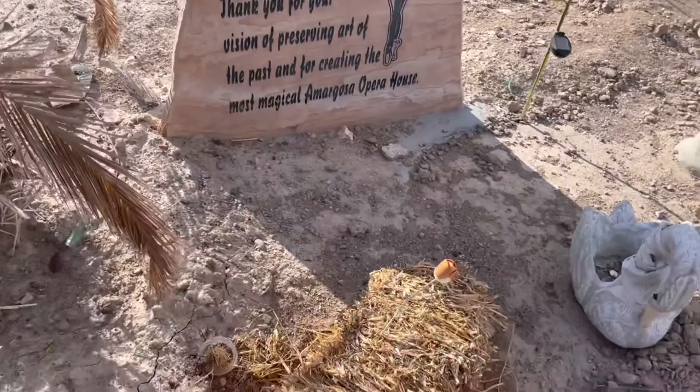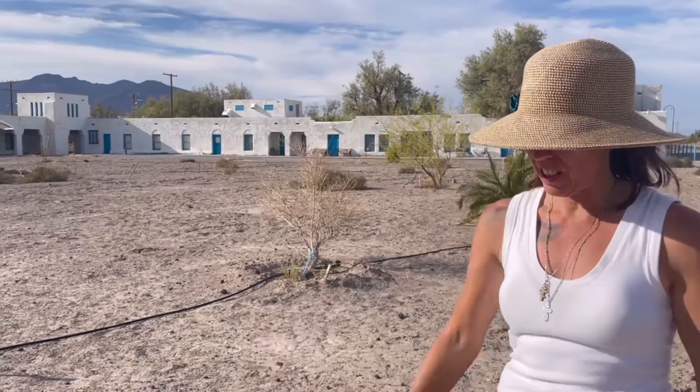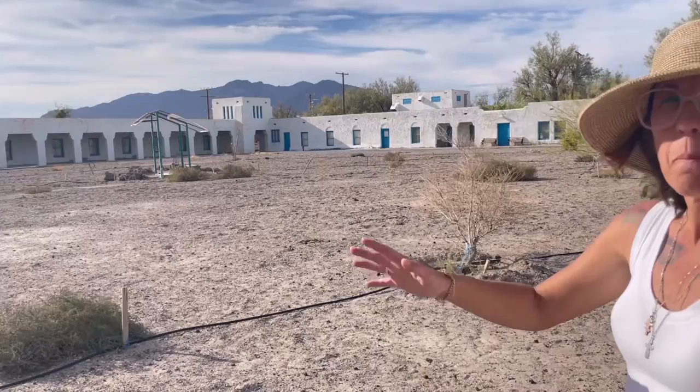Well, she's not buried with her ashes. They flew over and dropped the ashes, which means that she's just in the desert. And as you can possibly hear, once you're out in Death Valley Junction, it is really windy. Sorry about the wind noise. That's my fault. No, it's technology's fault.